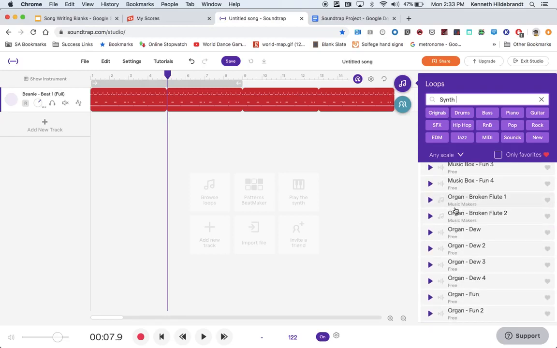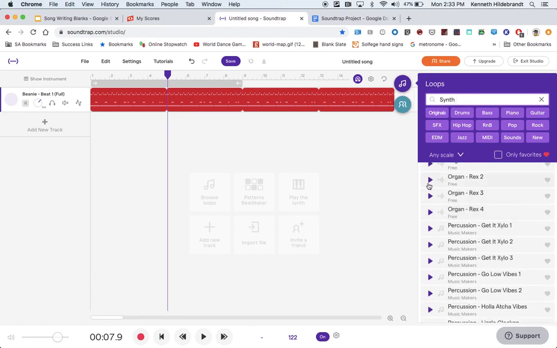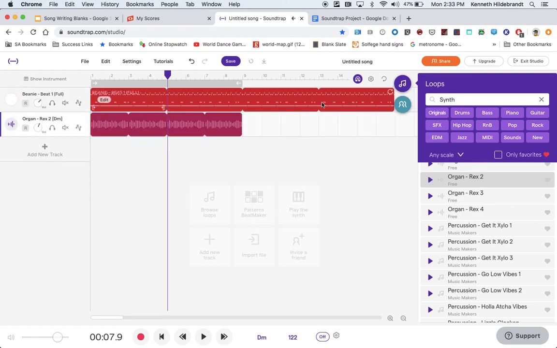So in this case, let's scroll on down. What does synth organ rec sound like? Okay, I can dig it. And again, I'm going to double click it. And now I've added to my song.